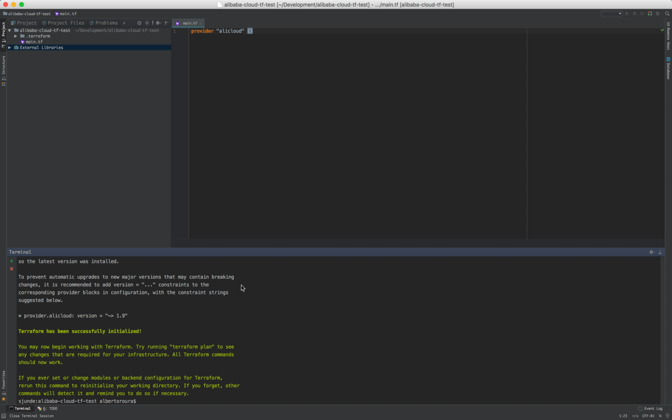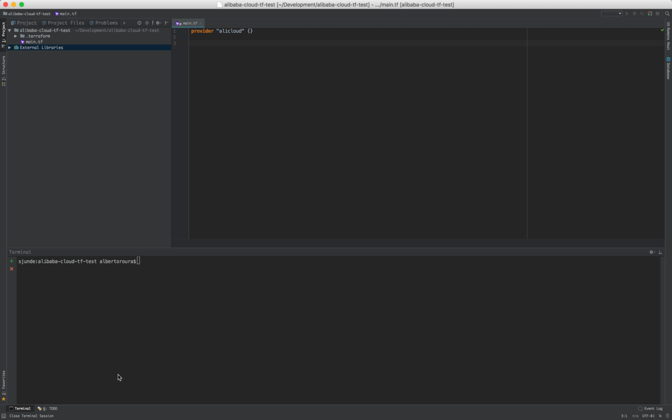To test one of the most simple things in Terraform, instead of creating a resource, we can just use a data source and an output, so we don't create anything and it doesn't cost us anything. So, for example, let's go here in the provider alicloud. Yeah, okay. We don't need to fill it with anything because the region and the keys are already in the system. Well, I will need to exit here and reopen, so the new environment variables are available.